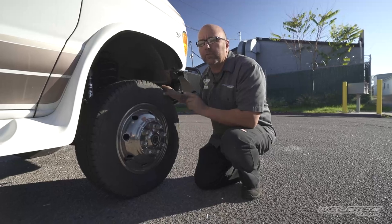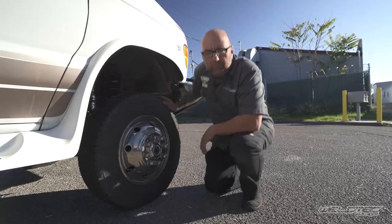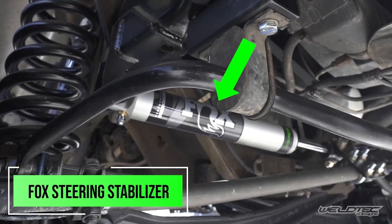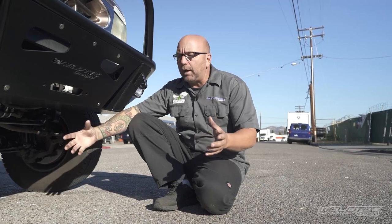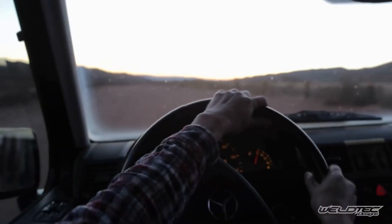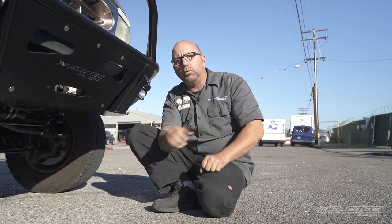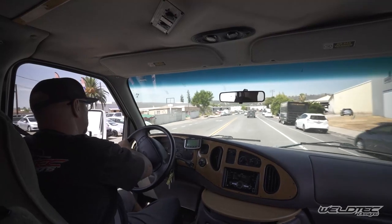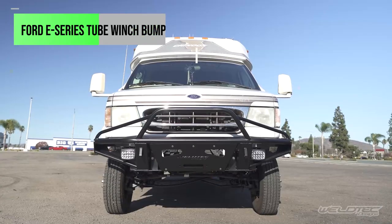The last thing we did on the front of this is we added a steering stabilizer. As we come to the front of this vehicle, you're going to notice this Fox steering stabilizer nicely tucked in there. What that's going to do is reduce the amount of feedback traveling through your wheels, through the tie rods, up the steering column into your hands. You've all hit that pothole really hard and it kind of wants to jerk the steering wheel out of your hands — this is going to absorb all of that energy when you hit it.